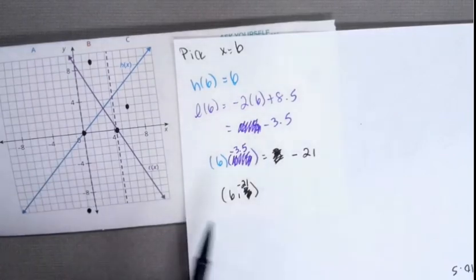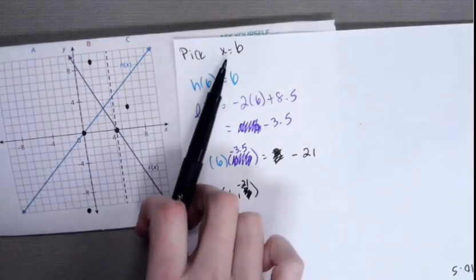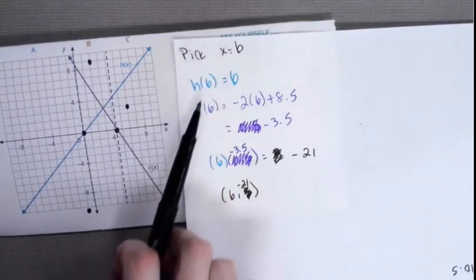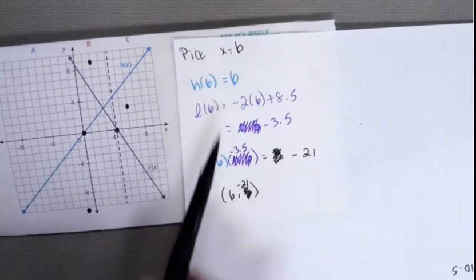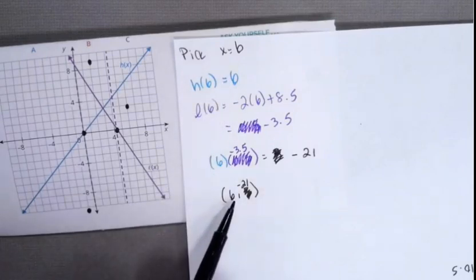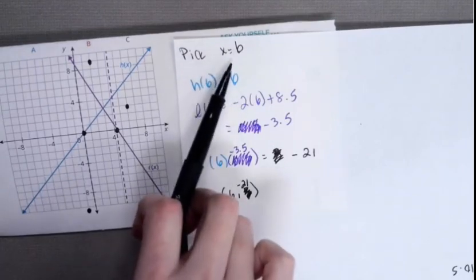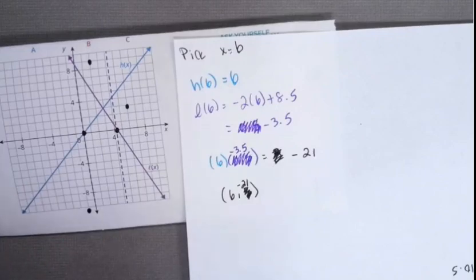And just to emphasize that this x value of 6 is coming from the fact that I chose 6 as my x value to plug into the function. So it's not coming from the output of h. This x coordinate is going to be whatever you chose as x to plug into your functions.